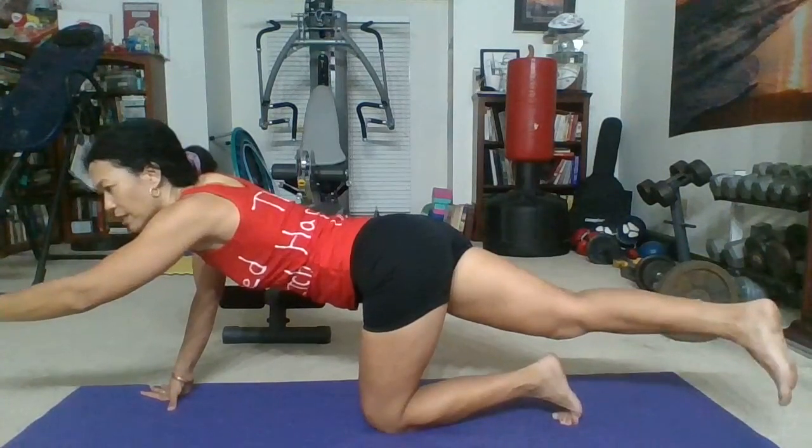This is working the front of the thigh. If it's too challenging, just bring the hand down. If it's too easy, you can always reach back for that foot. Now my hamstrings are a little tight today, so they're not touching, I should say, but that's okay. I just do my best. If you can touch the foot, go ahead and touch it and just reach towards one another. Good. Rock those hips side to side.